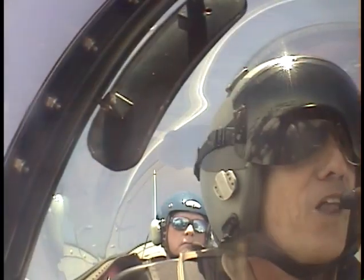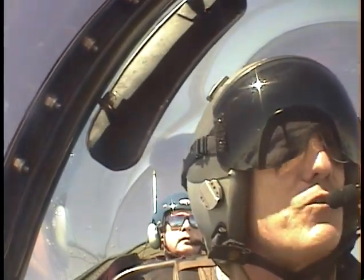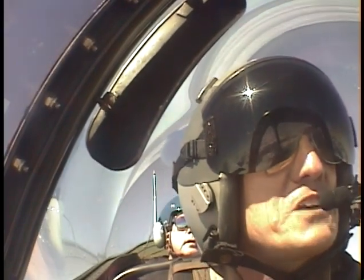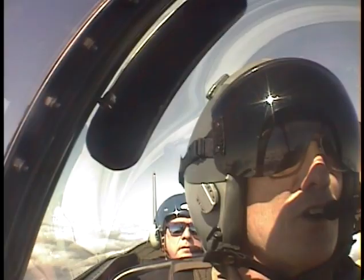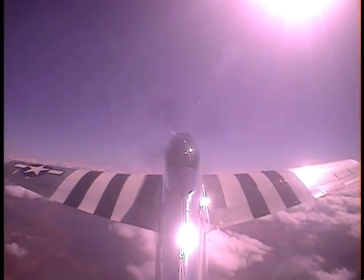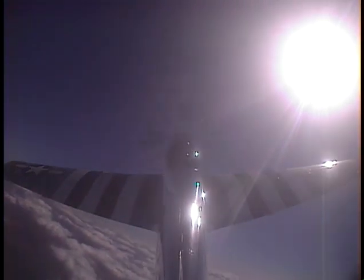You're going to do one to the left if you want. Your aircraft, look straight ahead. Wings level, pull the nose up for me. Wings level, here's wings level. Look straight ahead, pull the nose up. This will be a wing over left. Keep pulling, keep the nose way up. More back pressure. Now back and left.